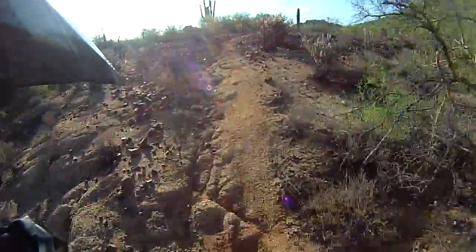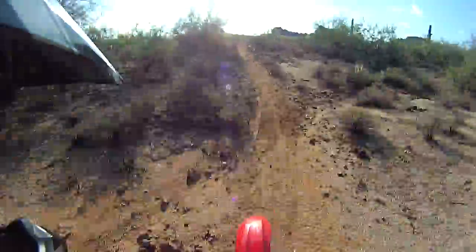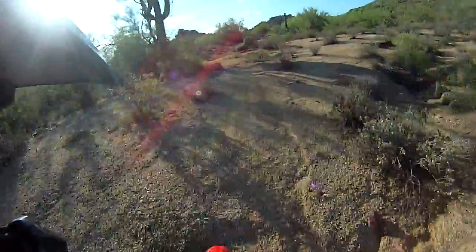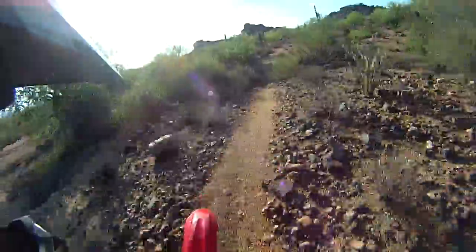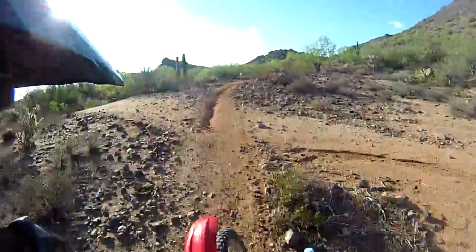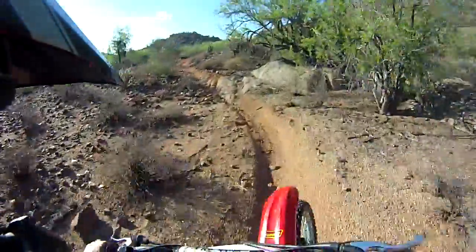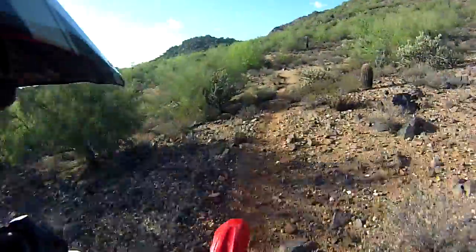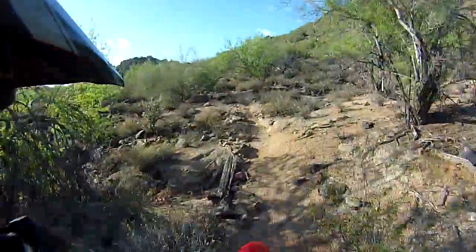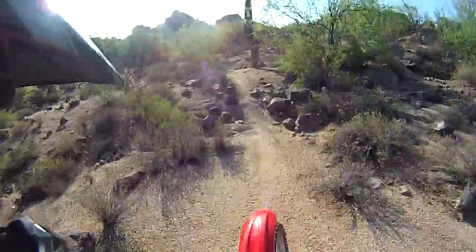Plenty of power. Use the bottom end, use the top end. Brakes work good, you know they're a drum brake. They still work really, really well. It's such a fun little trail. Believe it or not, it does get a lot more technical than this.